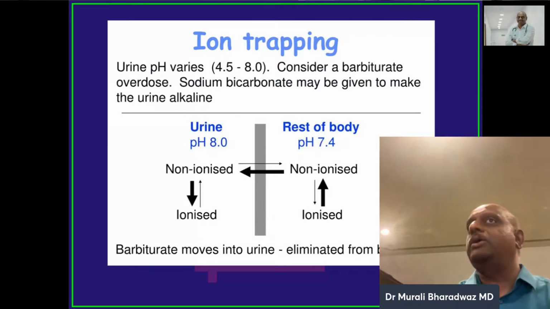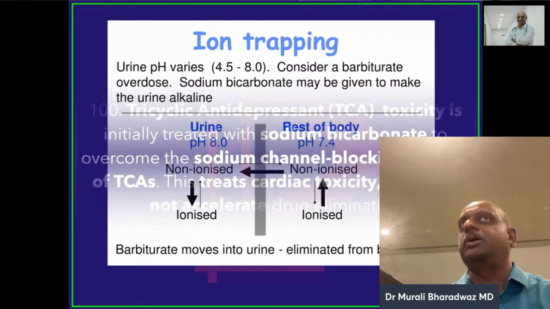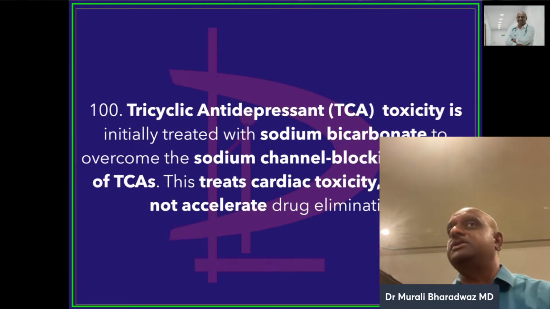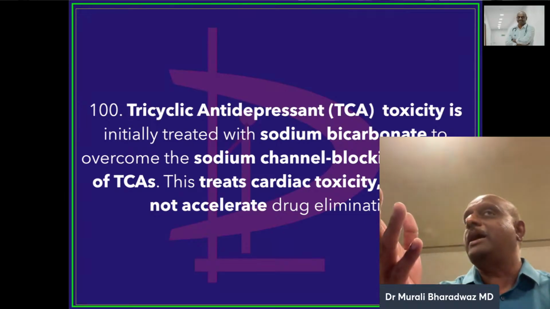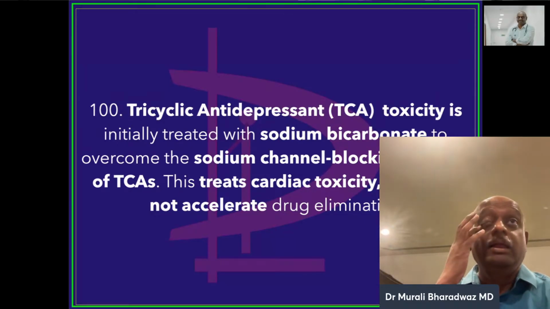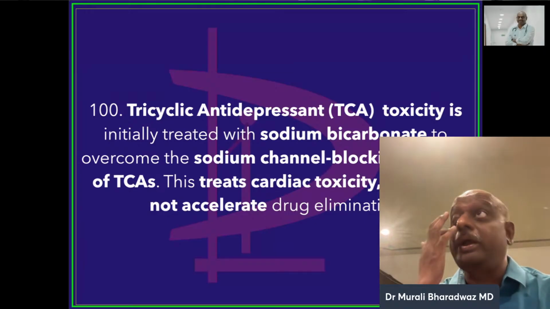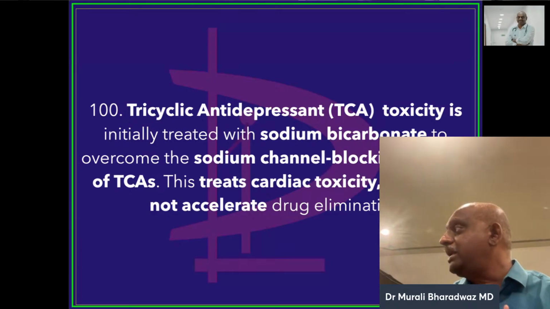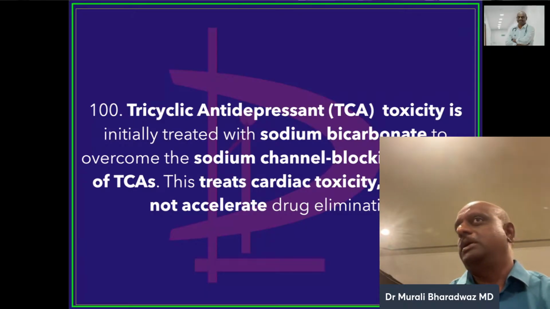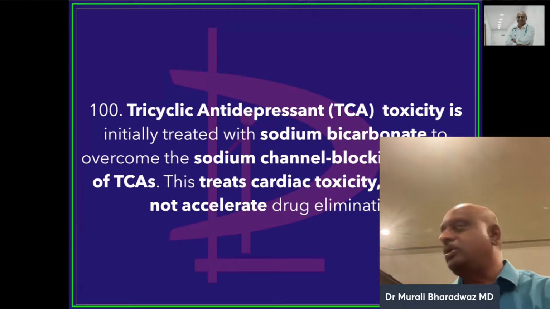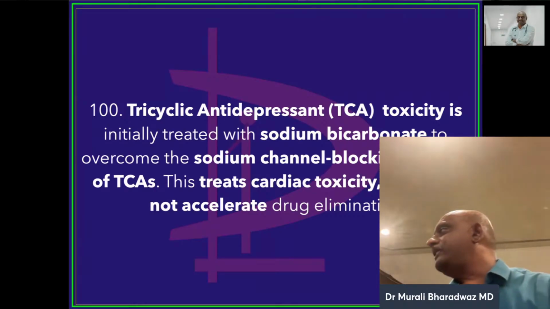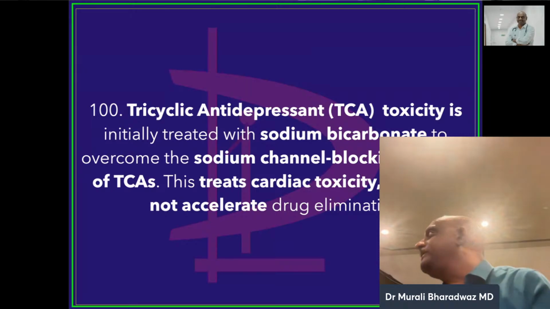so you can ionize it and eliminate it from the body. Similarly, tricyclic antidepressants are initially treated with soda bicarb. Why? Because tricyclic antidepressants can go and affect the sodium channels in the heart and can lead to cardiac toxicity, right? That's the reason we give soda bicarb for tricyclics, not for elimination.